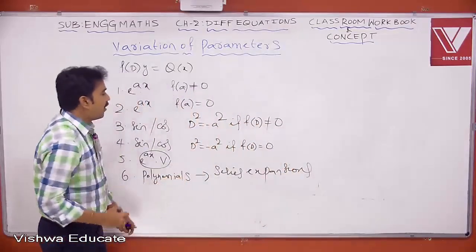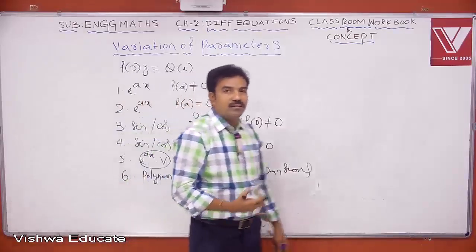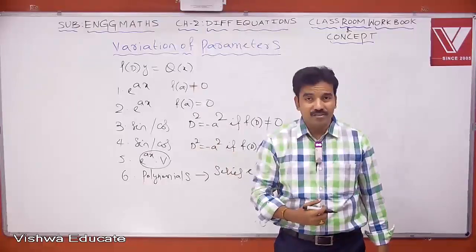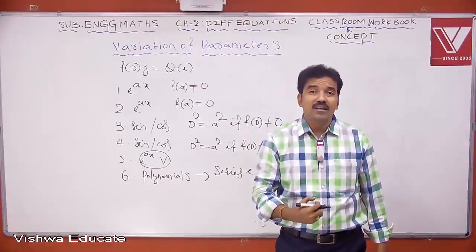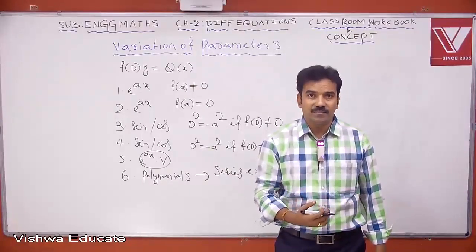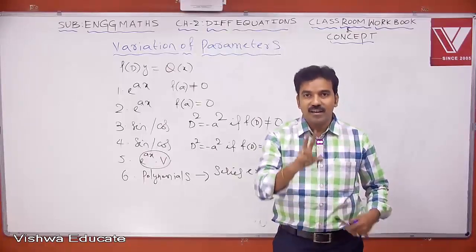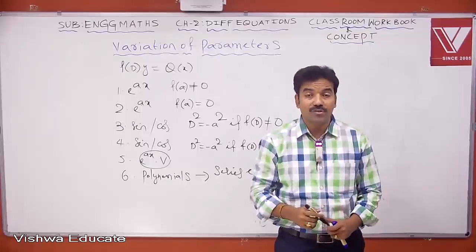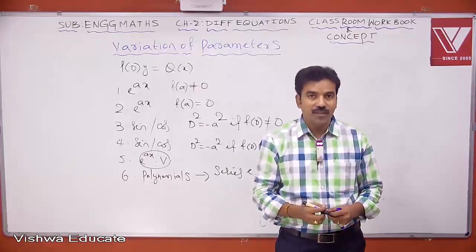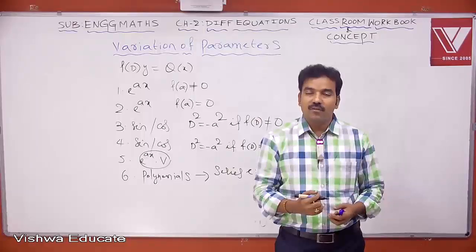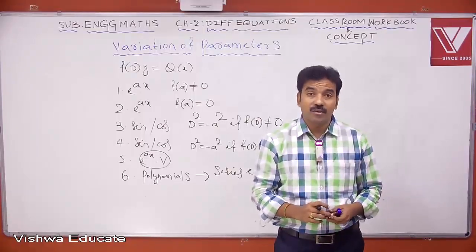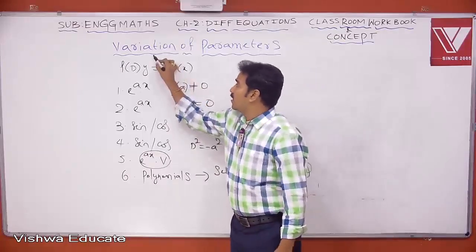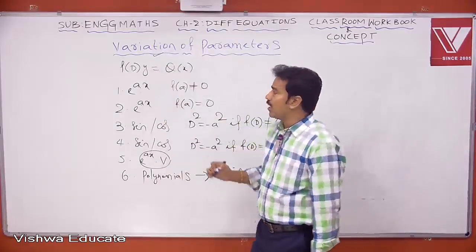Right. But my problem is, if I want to get the particular integral of a function other than this, how to handle this? Say for example, particularly tan function, cot, secant, cosecant, because we have seen only 2 trigonometric functions, sine and cos. What about the next 4 functions? We have secant, cos, tan, cosecant, etc., cot. So to get the particular integral of these functions, we have introduced a concept that is called variation of parameters. But the drawback of this concept is it is restricted to only second order equations.